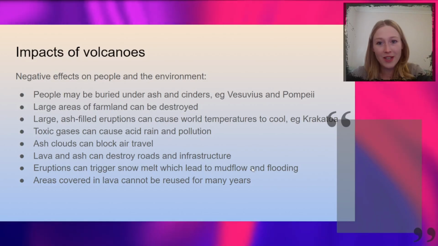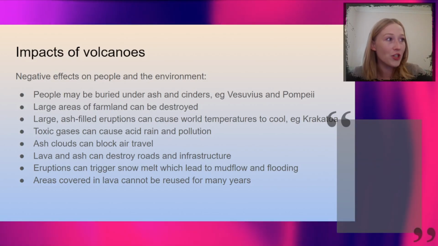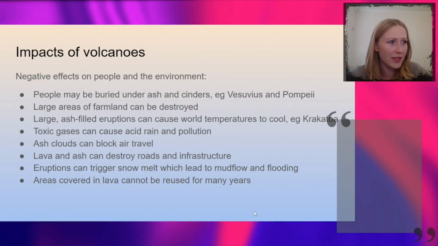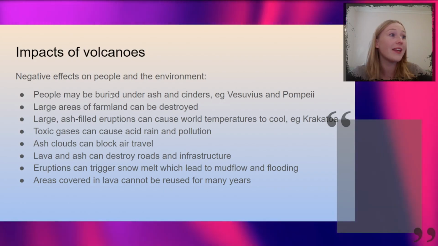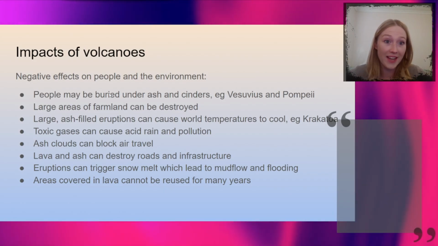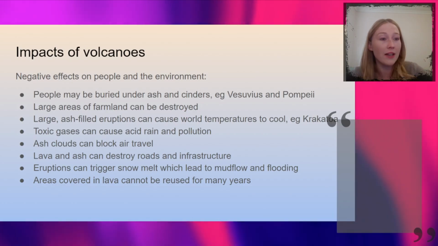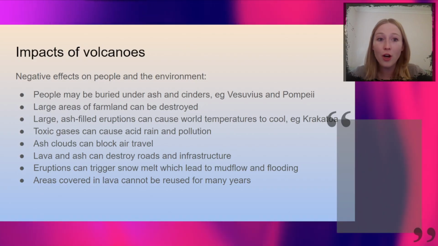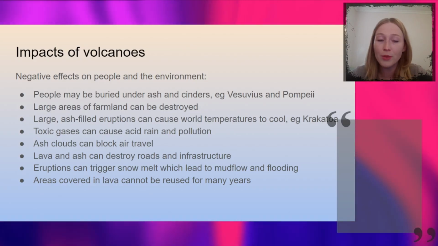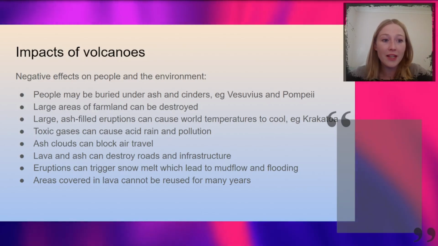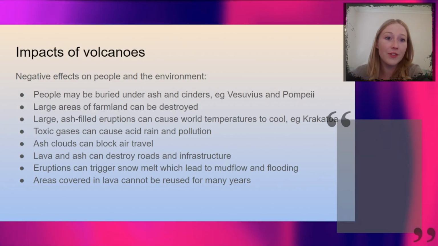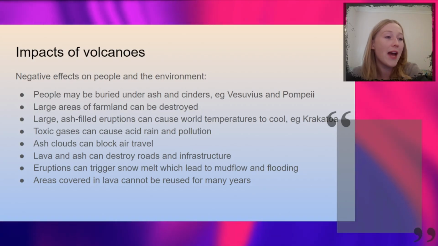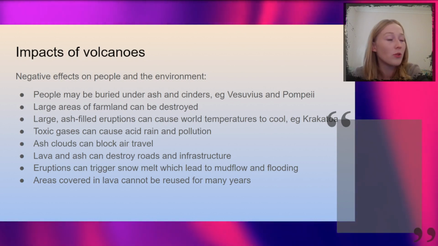But there are downsides. One is that the ash and the cinder itself is very dangerous. I'm actually not sure why I didn't add lava into that as well. Basically, anything coming out of the volcano is dangerous, and people can be hurt and lives can be lost. If you have settled around the volcano and you are using the land for farming because it's fertile, that can also be destroyed if there is another eruption that covers it with new ash or new lava. So you can have a lot of farmlands and settlements destroyed.